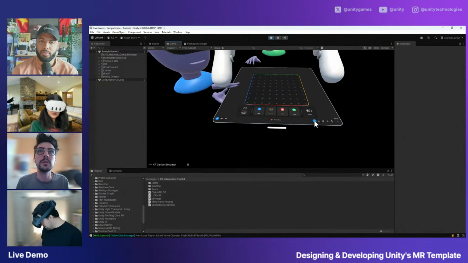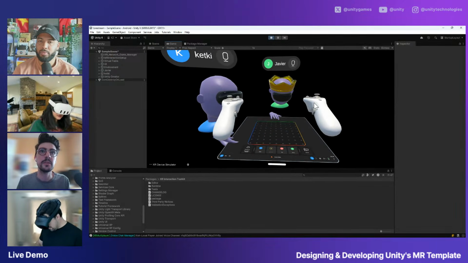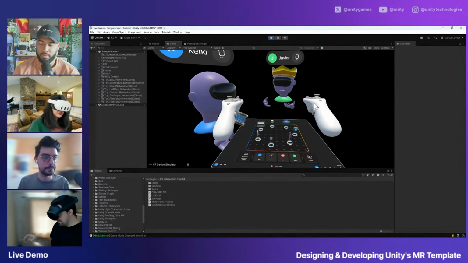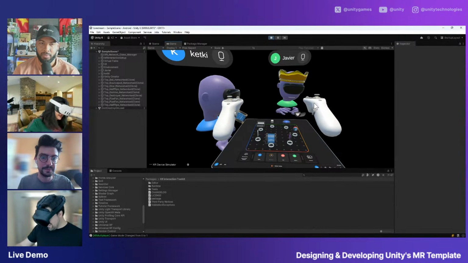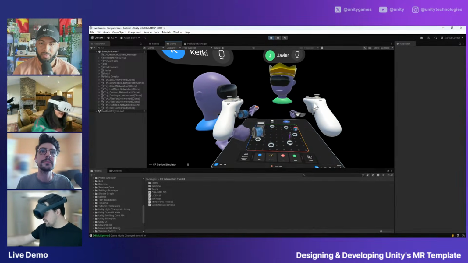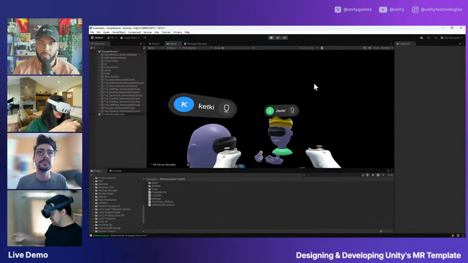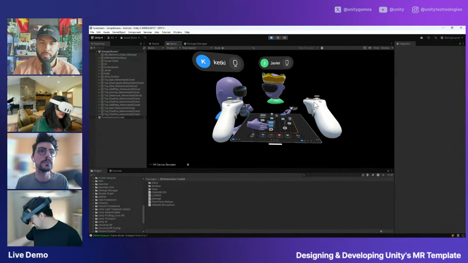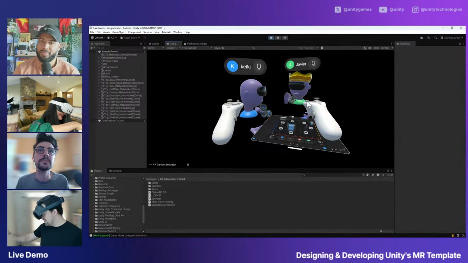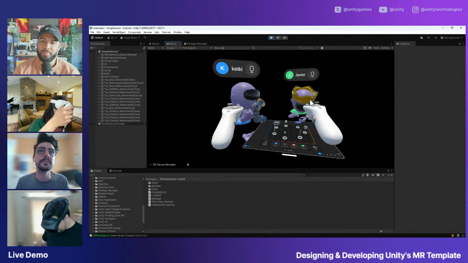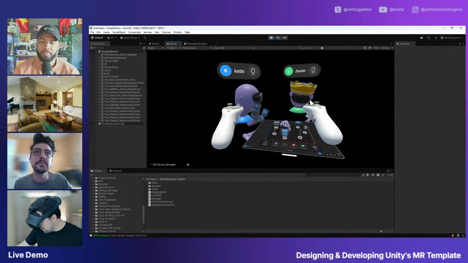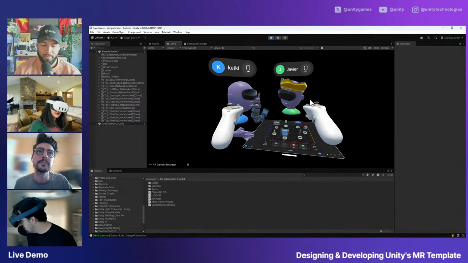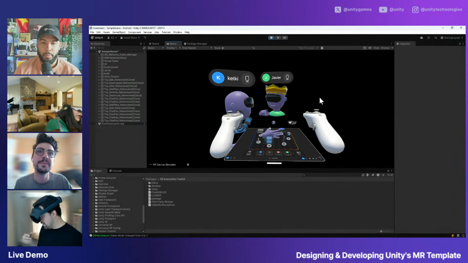Then I guess we can show some of the games. Yeah, let's do it. I've selected the physics sandbox here, and everyone has the cube shooter. You can grab them, and these are networked objects. That means that as Ketki is moving some objects, I can also interact with them. Not to mess with your contraption, but just for demo purposes, I'm grabbing a piece over there, and I can also grab one of these bouncing balls and insert it in there. Let me see how it flies out.